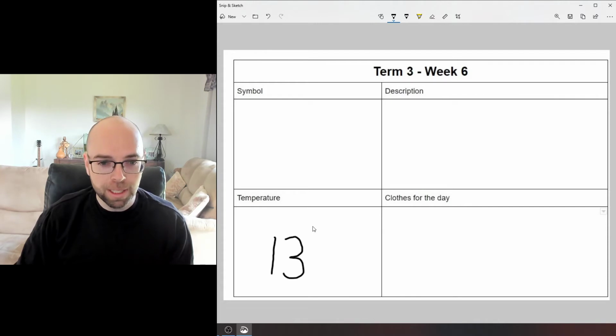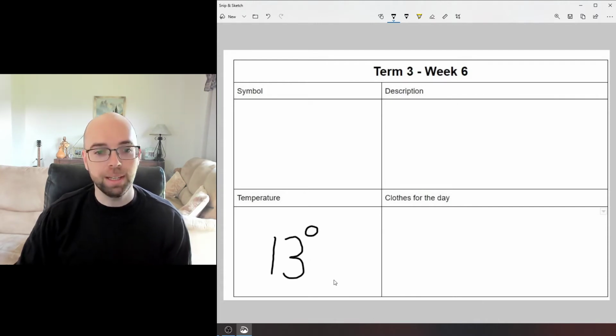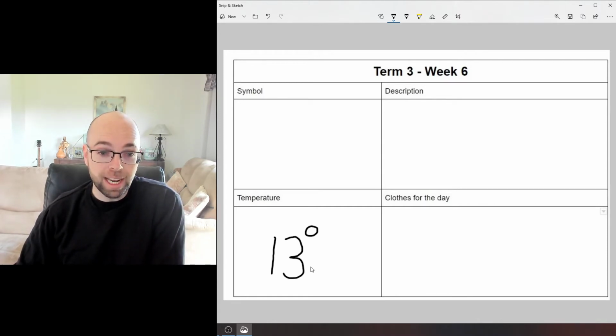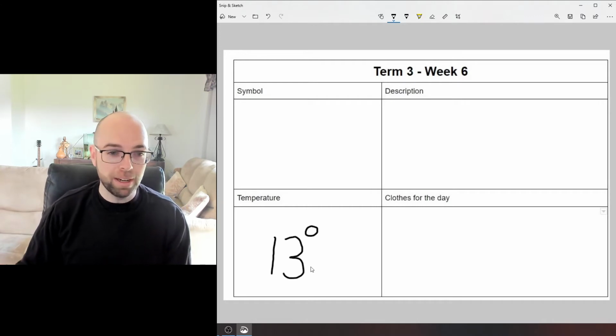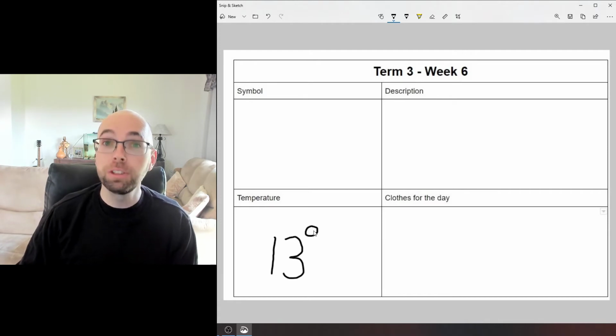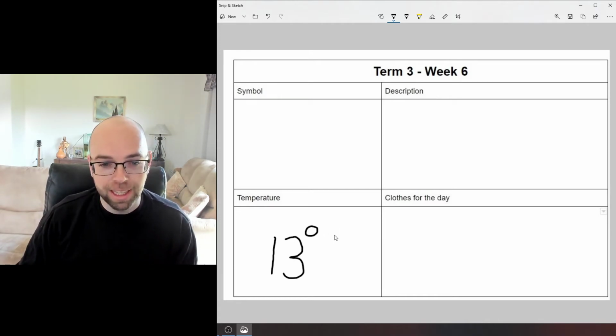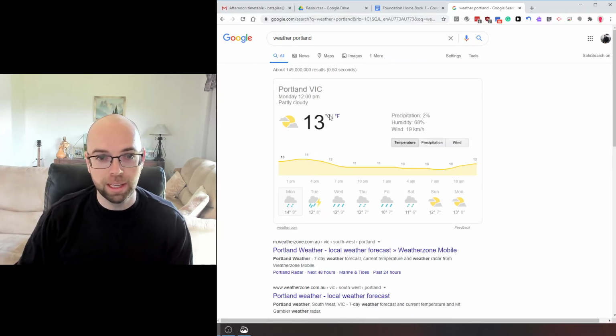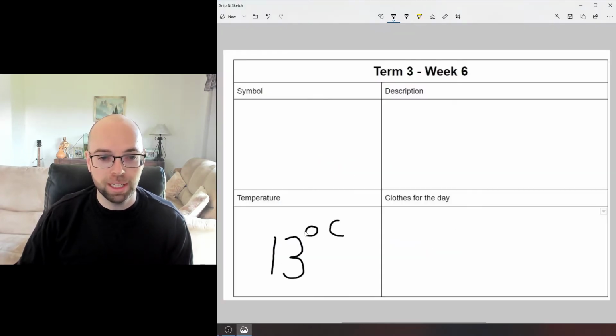Okay, and I need to put this little circle up above it here. That little circle means degrees. Okay, because if I just wrote the number 13, then what does it mean? What is it, 13 elephants? I mean 13 giraffes? No, it's 13 degrees, and then we can put the Celsius after it. Okay, 13 degrees, you could just put like that. 13 degrees Celsius. Okay, right, just like that. I might actually do it the same way. Yeah, they've got it there. So 13 degrees, the little circle, and then a C for Celsius.